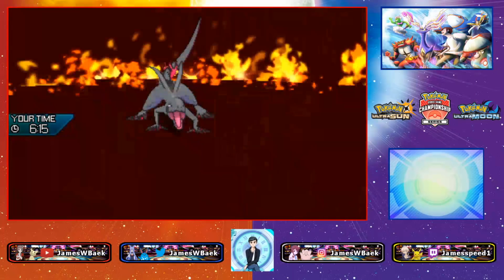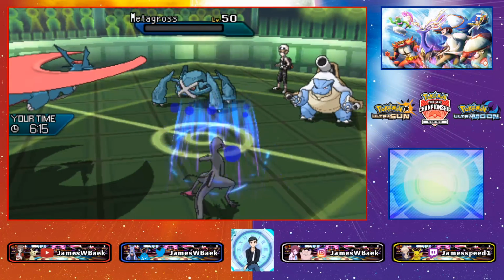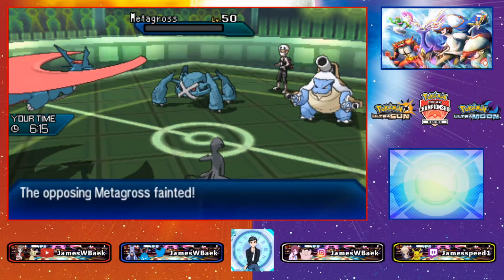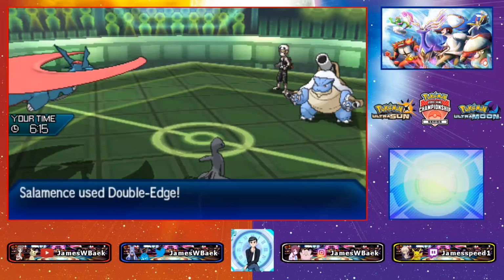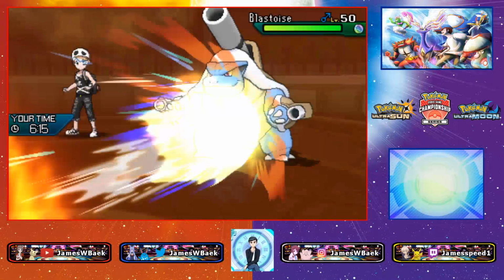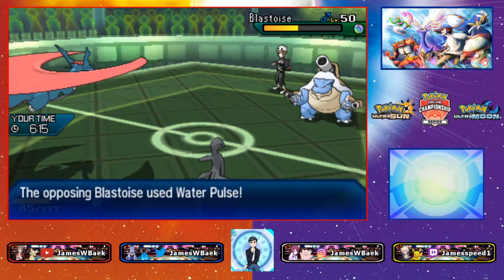No Fake Out, too. I'm able to knock on the Metagross, which should KO. Yeah, regular Metagross, not exactly the bulkiest in its special defense department. Metagross does go down here. And Double Edge, I don't think I'll knock out Mega Blastoise. Mega Blastoise is pretty bulky. Yeah, that actually takes a lot better than I expected.